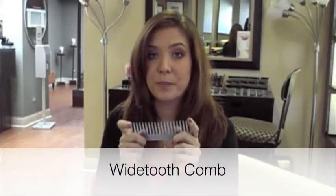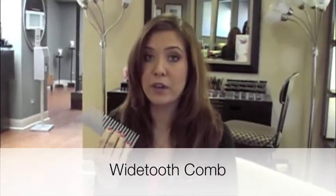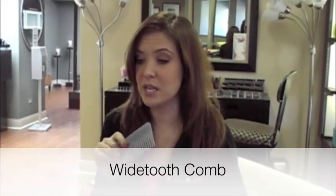A wide tooth comb. Use this in the shower or after the shower. Comb through the conditioner if you feel like you really need that extra conditioning treatment. If you're having issues with knots in your hair, definitely use this. Don't use a brush to comb out your hair after the shower, because what that's going to do is pull out the elasticity, which you do not want, because it's going to have more tension than you need when the hair is wet, which will cause breakage, things like that. So use this after the shower.